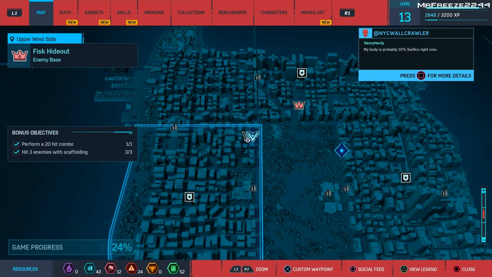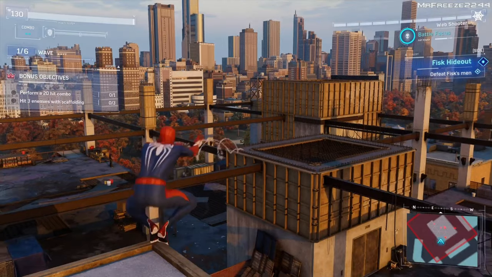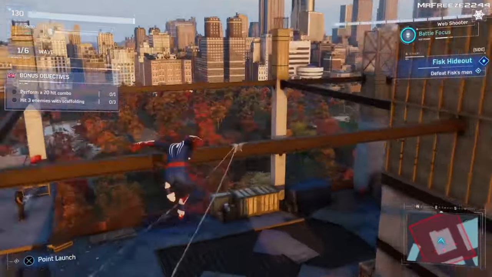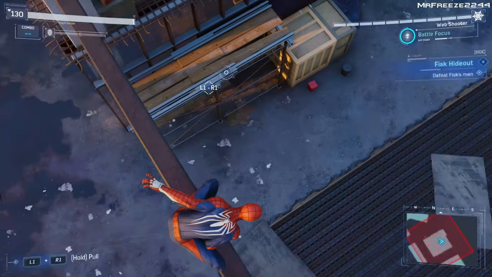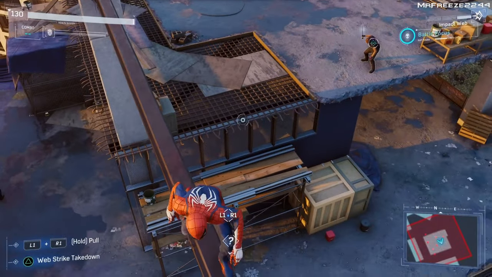The next one is the Upper West Side, and you need to perform a 20 hit combo and hit 3 enemies with scaffolding. In my opinion, they were probably the easiest objectives out of all the Fisk hideouts. But if you do exactly what I do here at the start, we need to attract the attention of one of the guards here to go towards this set of scaffolding.